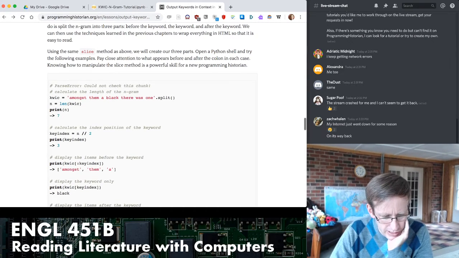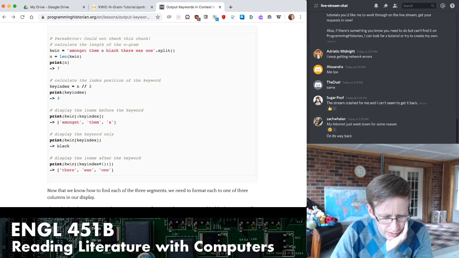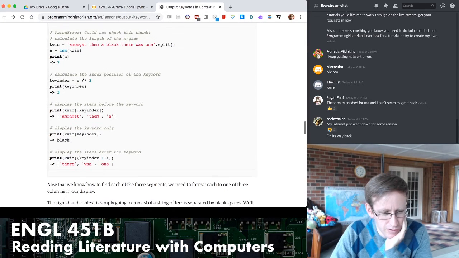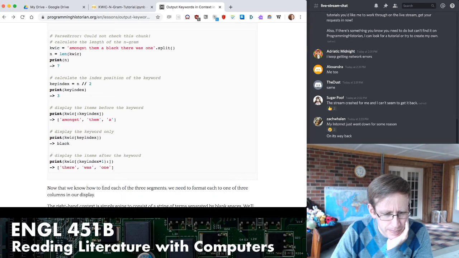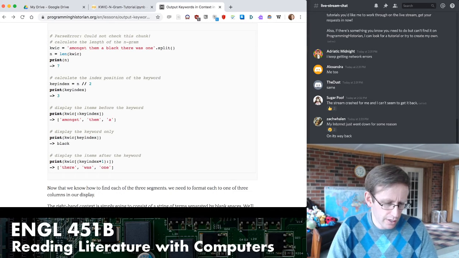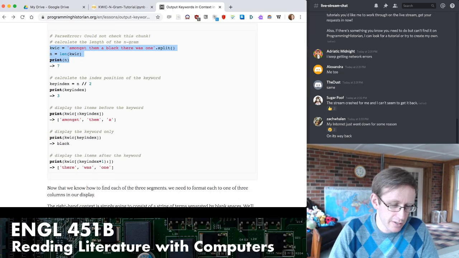I don't really know why we need this again, but yeah, this basically reviews the idea of slicing. So we can try it, right? Might as well. So remember the way that they've printed these things here. This is the code that we run, the part I have highlighted now, and then this 7, that's going to be the output of this code if we get the same thing as them.